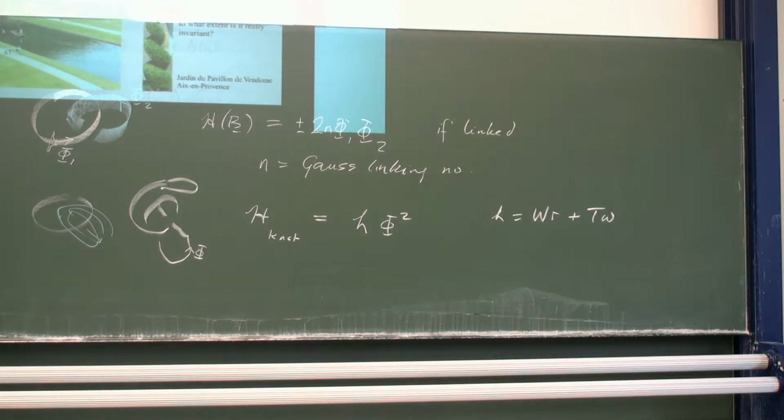And actually, the proof that writhe plus twist is invariant is, if you do it from differential geometry, I don't know if you know, you've got to take not just a closed knotted curve, C, but you've got to consider a ribbon of small width, of which C is one boundary, and C prime the other boundary. And you've got to consider the nature of the twist of the ribbon as you go around. You can't think about the twist of a curve, but you can think about the twist of a ribbon, of course.